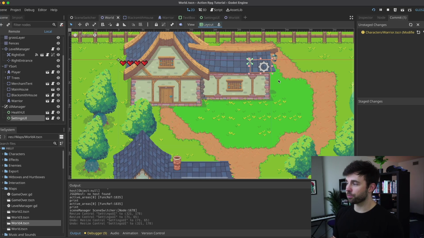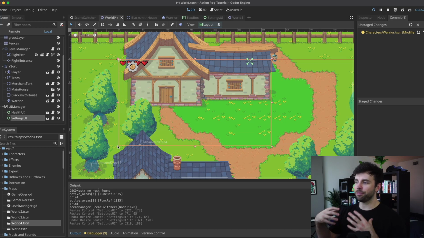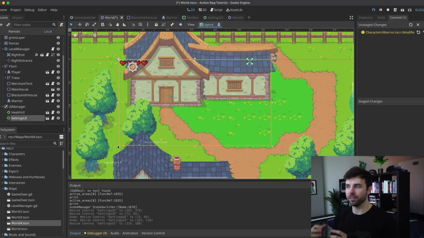One big roadblock I ran into this week was that after I built the UI for selecting yes and no, a player wasn't actually able to click either of those buttons, and it took me a long time to figure out why. It turns out the cause of this problem was actually the settings button that I had implemented in another video. You see, originally this node was full screen and it was justified to the right, but you can see how if there was a dialogue that appeared under this button, then it wouldn't be selectable because there's a canvas layer over top of everything.